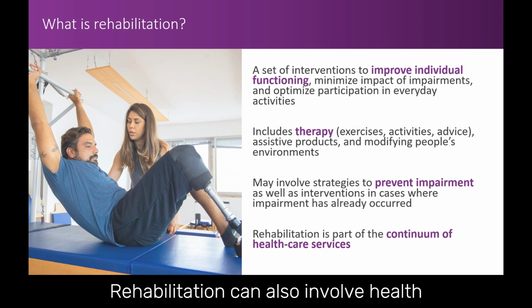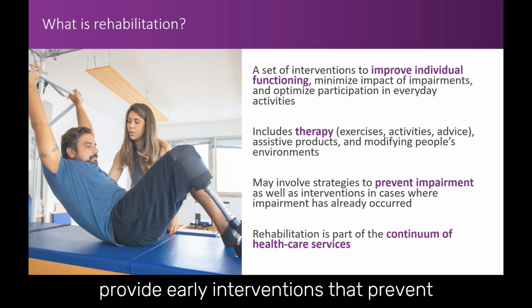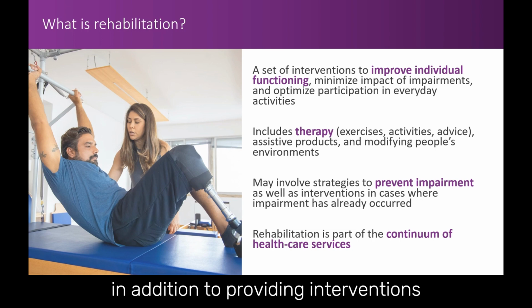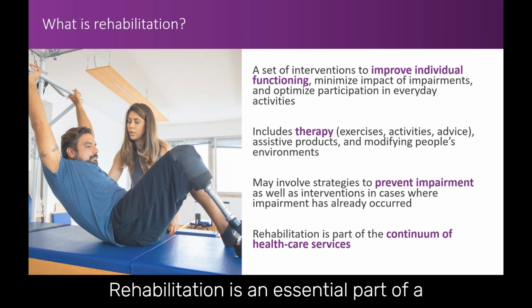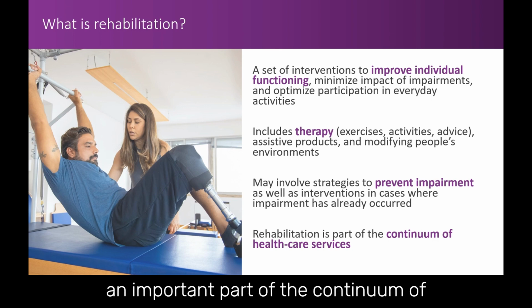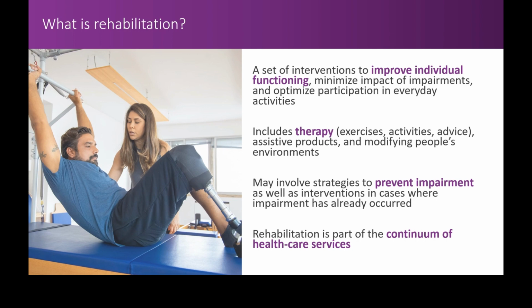Rehabilitation can also involve health promotion and prevention activities to provide early interventions that prevent and minimise the impact of disability, in addition to providing interventions where impairment has already occurred. Rehabilitation is an essential part of a comprehensive health service and forms an important part of the continuum of care for those with or at risk of impairment.